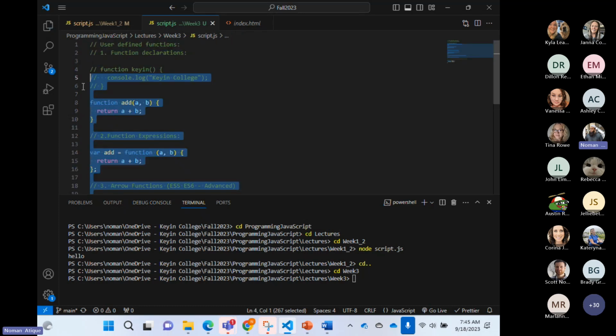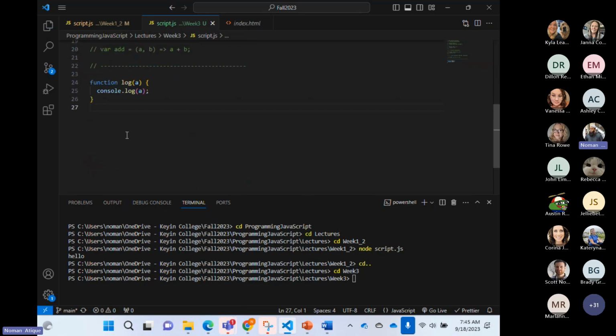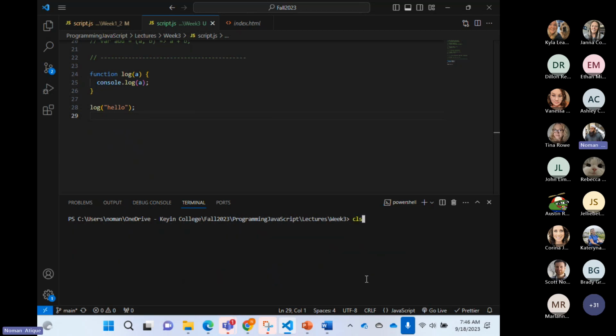Let's comment out everything, because that would just give me a little pain. So function log(a). What does this function do? It receives a variable and logs it on the output. Everyone agrees with that? So if I call this function log with hello, let's run this program because I want to show you something. We are in the right folder, so I'll write node script.js. You see, it has printed out hello. Good, because it receives a variable and it prints that out.